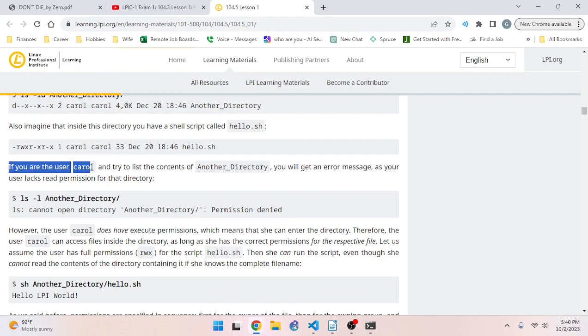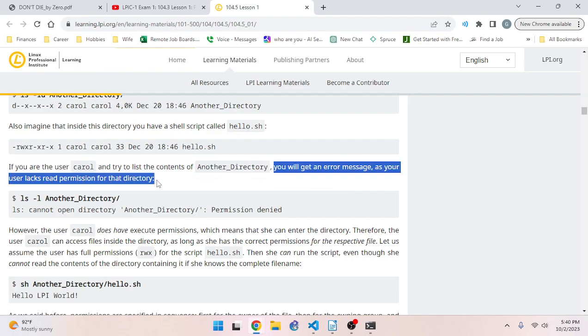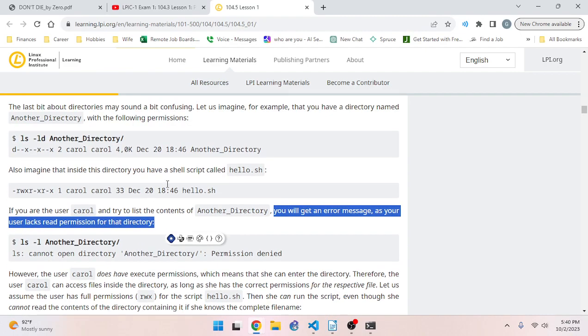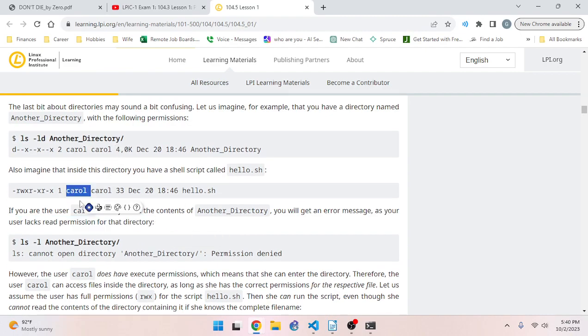If you are the user Carol and try to list the contents of another_directory, you will get an error message as your user lacks read permissions for that directory. Okay, so I am this user, so for this file, I'm the owner of that file, so I get these 3.